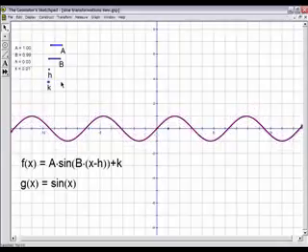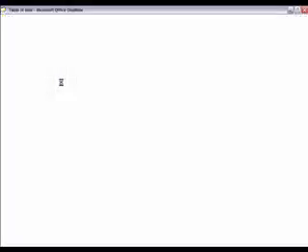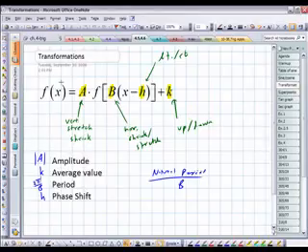And so we can summarize these findings over here. We have f of x is equal to a times f of b times x minus h plus k. a is a vertical stretch or shrink. The absolute value of a is known as the amplitude of a sine or cosine wave. b is the horizontal shrink stretch. I reverse the stretch, shrink, shrink, stretch because it has the opposite effect. And 2 pi divided by b is the period.